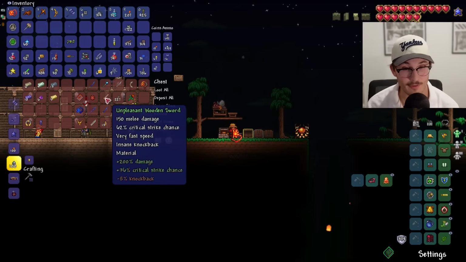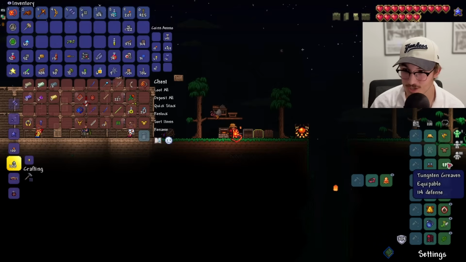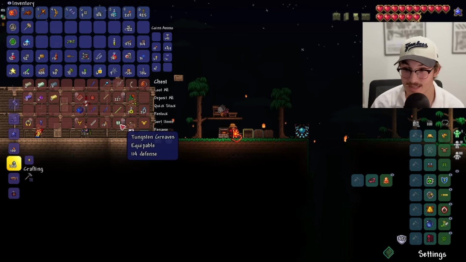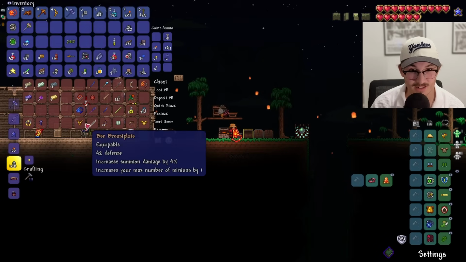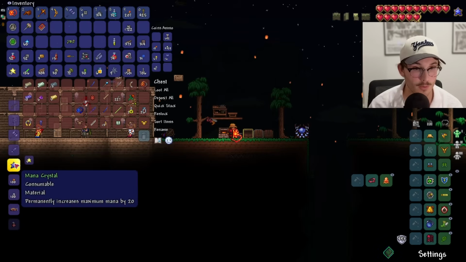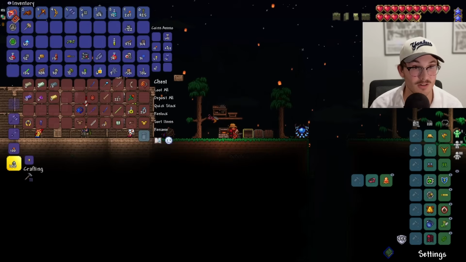So we've done a refresh. We're not nearly as powerful as we were, which I kind of like. I thought we were at a pretty disgusting point before. 291 defense on that is beautiful. Our chest plate's kind of dookie though. Our defense is not where it was, but 223 for a water bolt is pretty good. We don't have a lot of mana crystals, so that's not going to do much for us.